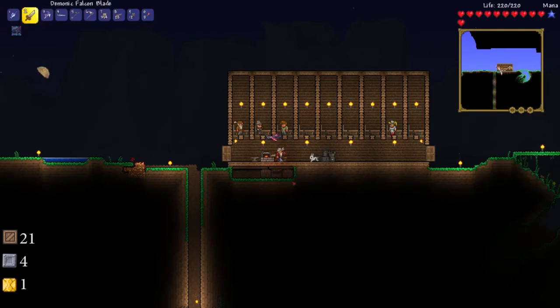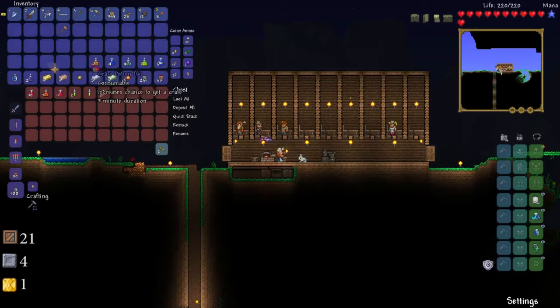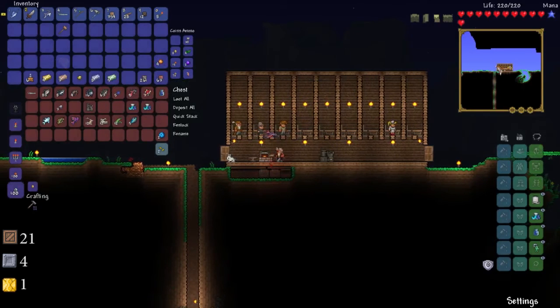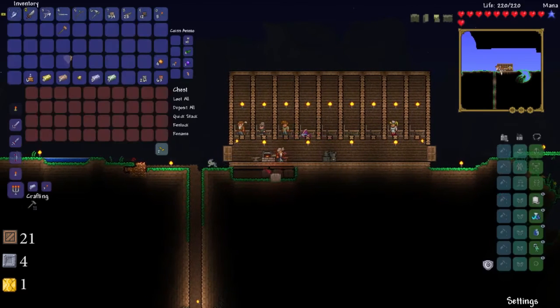Boom, boom. Get the potions out of here. I'm just gonna sort my inventory with you guys real quick. Alright, so all potions go in this one. I should probably take the crate potions with me, okay. And fish and items can go on this one, because I don't really care about that right now. Money in the piggy bank, and then all ores and stuff will go on this one.